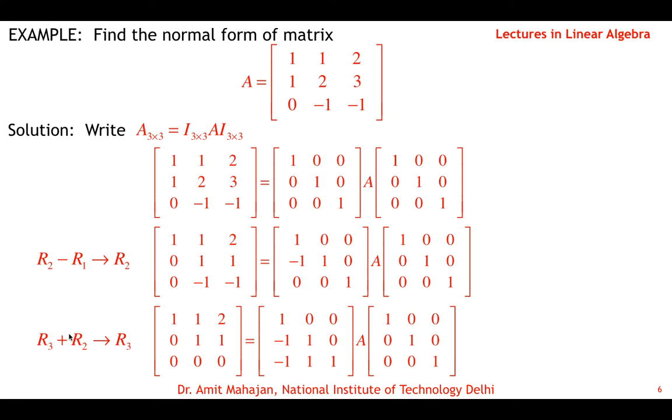Since this is again a row operation, the same has to be done on the pre-matrix. So the third row is added to the second row element wise, so 0 plus 1 plus minus 1, so minus 1, 0 plus 1 is 1, 1 plus 0 is 1. The first and second rows do not change, and on the post matrix no transformation is applied, only row transformation is there, so no change in the post matrix.